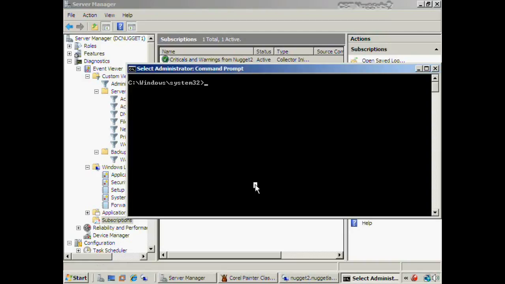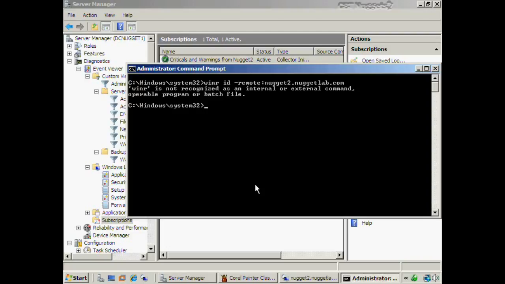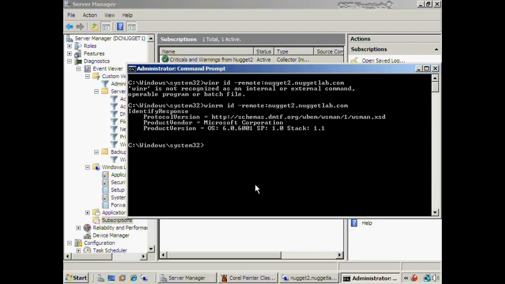Let me just show you a quick tip here. You can also, again, confirm connectivity here. We already tested it once, but let's just confirm it again from a command line using the WinRM command ID, and then remote, and then the name of the forwarder, which would be nugget2.nuggetlab.com. You do have to do this using a fully qualified domain name. Oops, I guess I better type the whole thing in there. WinRM, left the M off the end there. And you do have to type in the fully qualified domain name because it performs an authentication that can only happen against the FQDN and not a flat namespace. Anyway, what you want to do is to get any kind of response, basically, besides an error. If you get this kind of information, then you're good.